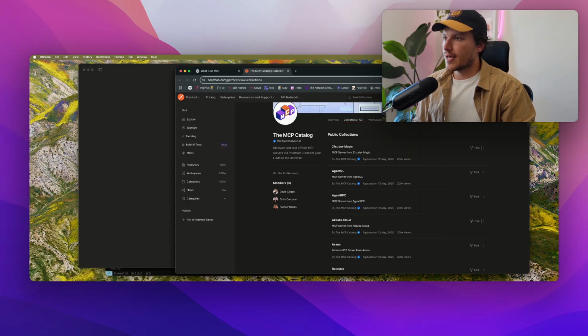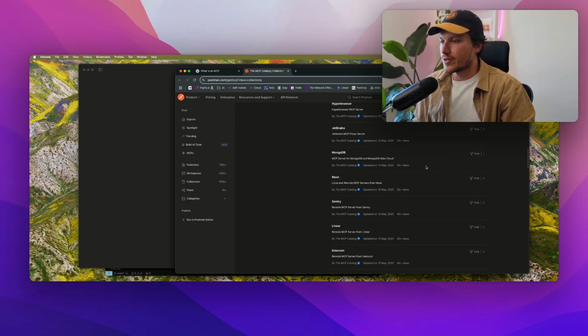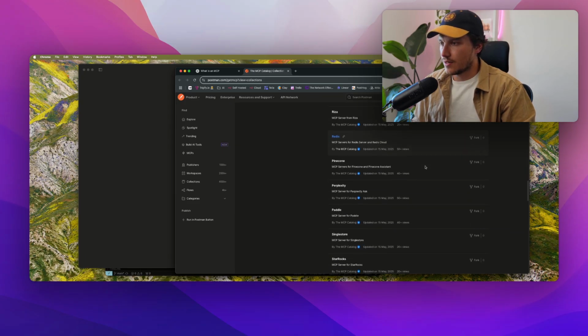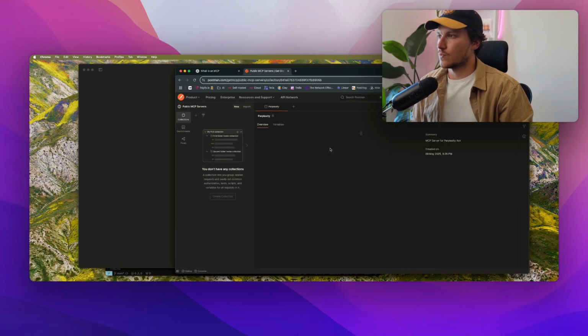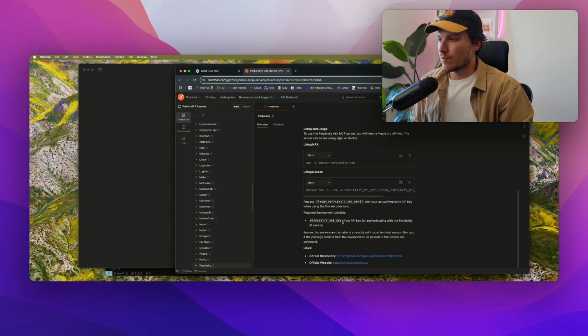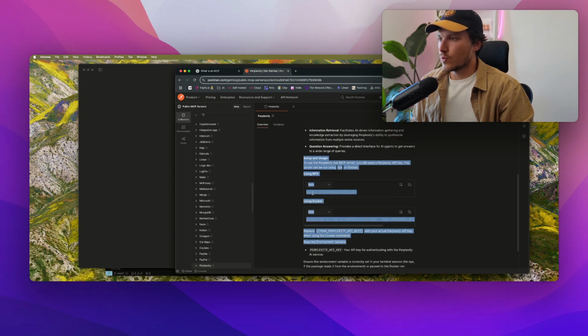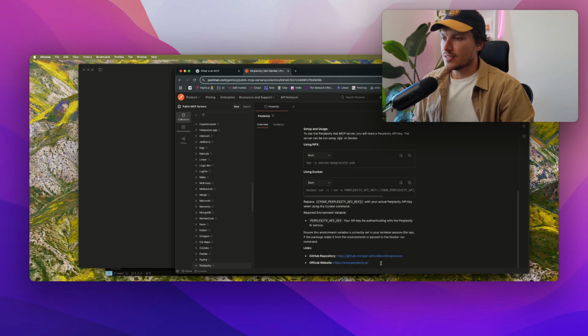So let's go ahead and set one of these up, and we'll do this in real time. To do this, I'm going to pick Perplexity. Here we go, this is a good one to do. First things first, you might be wondering, okay, what do I use? Do I use NPX? Do I use Docker? Most of the time, you're going to be using NPX. But listen, keep things simple.